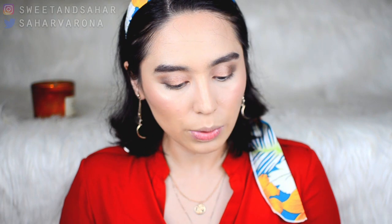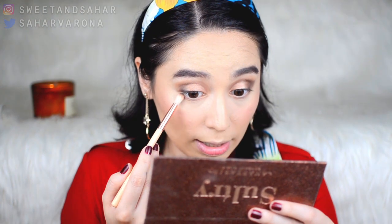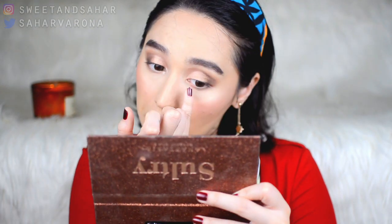With the bottom lashes, I'll do the same thing, Fresh underneath and then Twig. Then I'll take some Birch as well and put it a little bit below to give it a little bit of color, the shade Bloom. Now to deepen up this side, I'm going to use the shade Dystopian and just concentrate it at the outer part of my eye, not all the way. Finally we're going to go in with the shade Pearl, concentrating that in the center of our eyes, just put that in the center as our inner corner highlight.